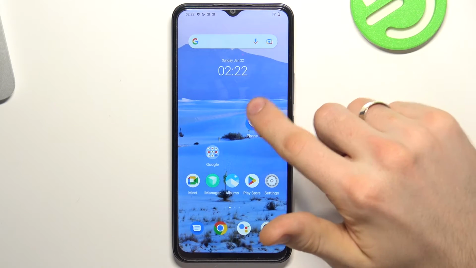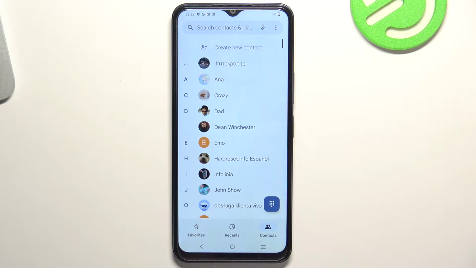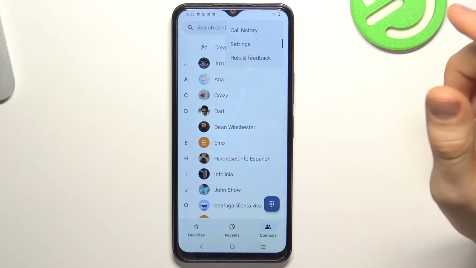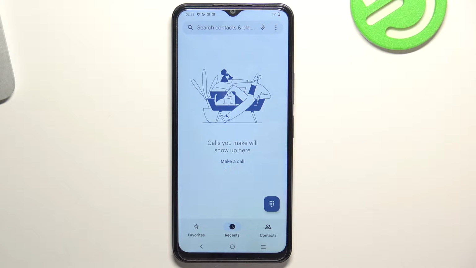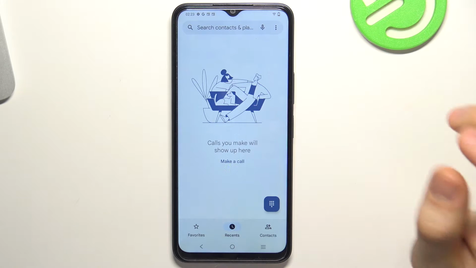So, firstly, you need to know that in Europe, in the United States of America, and in a list of other countries, call recording is restricted by the country laws. So if you are in another country where call recordings are not restricted, you can use just a pre-installed phone application to record calls.